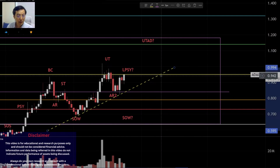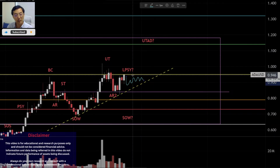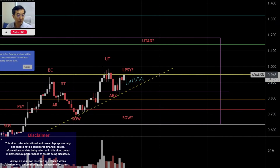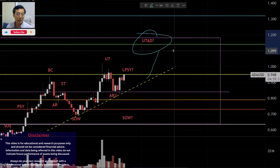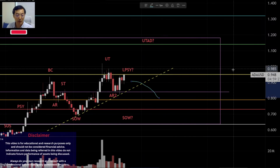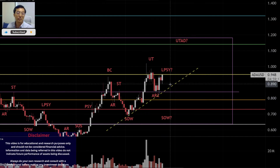So roughly at this point, mid-September, if the current price still trades within this triangle over the next 2 weeks, then eventually, when we get to the first week or beginning of the second week of September, the price has to break out. Either it shoots up to test the green level as well as showing us an upward move of the distribution in the daily chart, or it falls outside of this upward support line, this dashed yellow line over here.